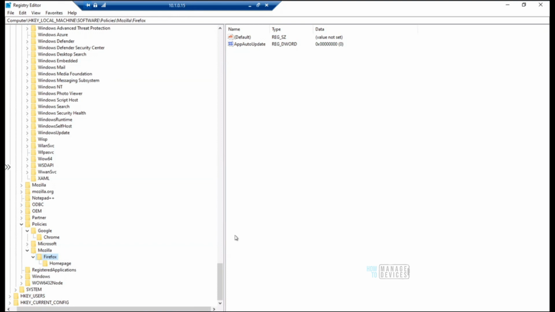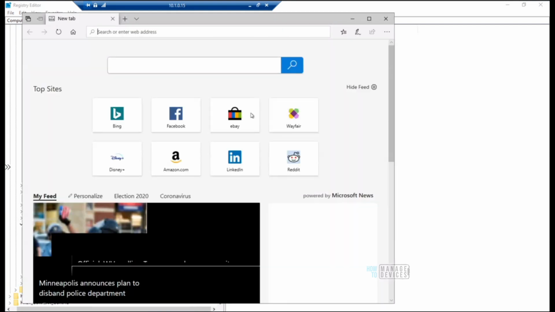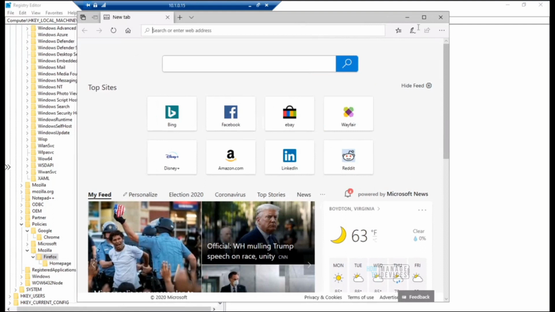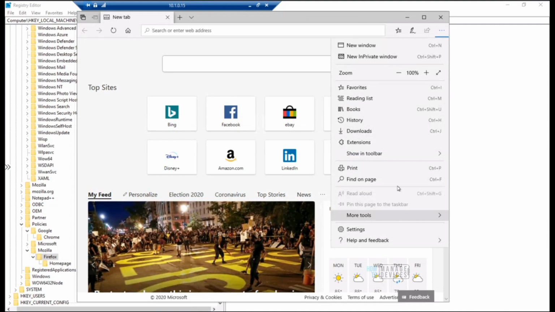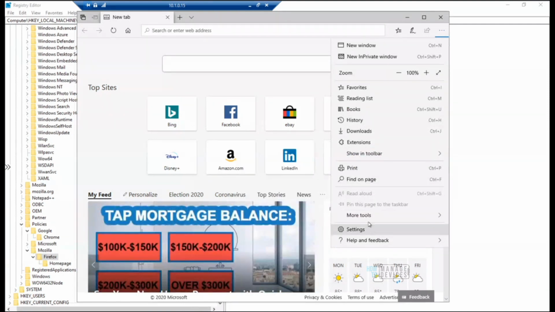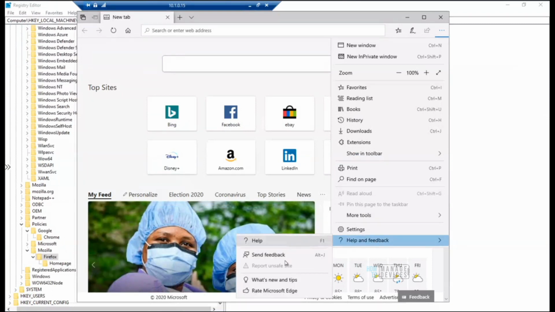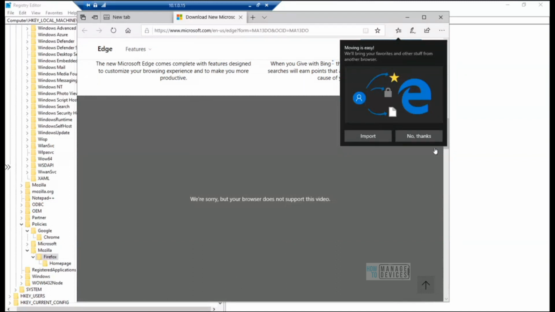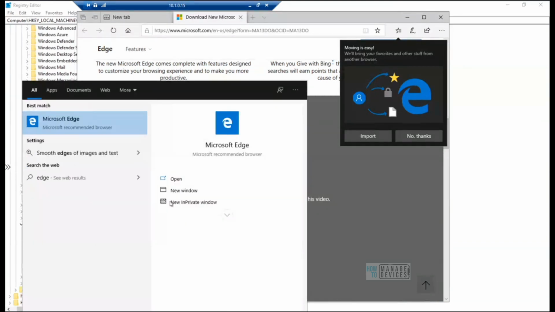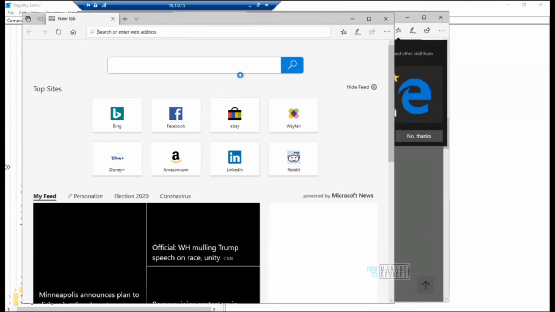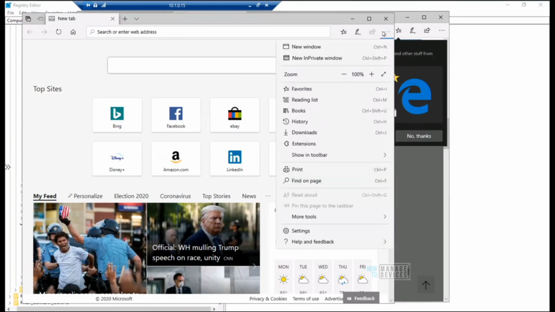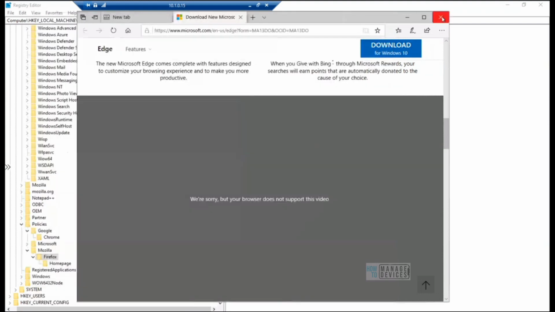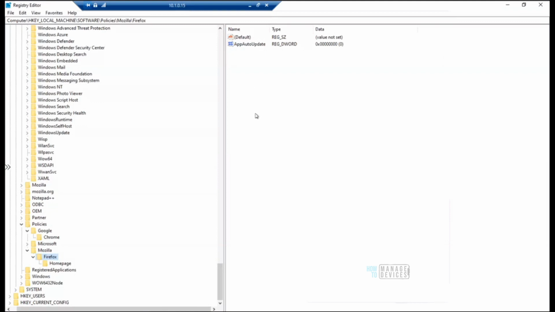Right now, what I wanted to show you is that all these devices have the legacy version of Edge. This is not the Chromium version of Edge. If I go to help, you can see something like introducing the new Edge, that is the Chromium version, and this is the legacy one. Let me check whether we have Edge over here or not. This is not the Chromium version, I assume. So what I'm going to do now is deploy the Chromium version of Edge onto these devices, and let's see how it goes.